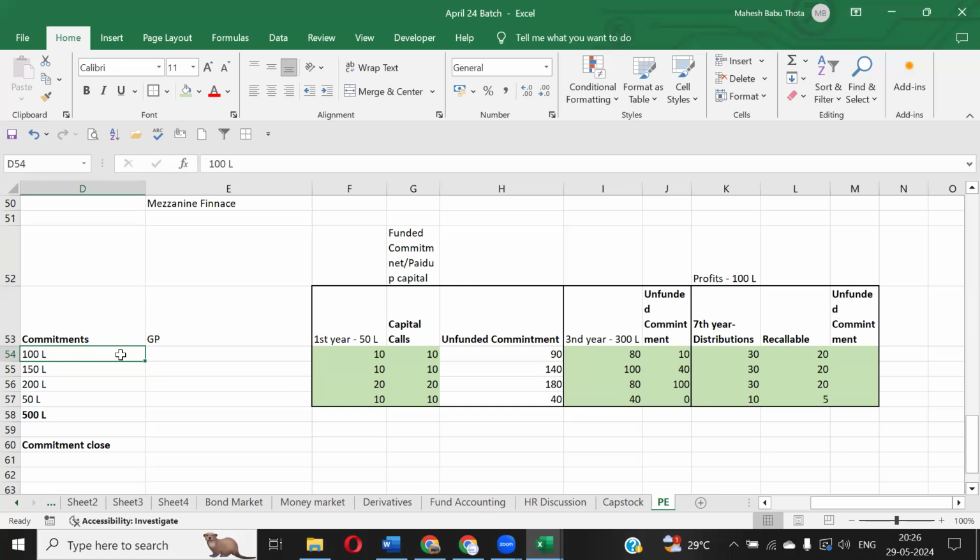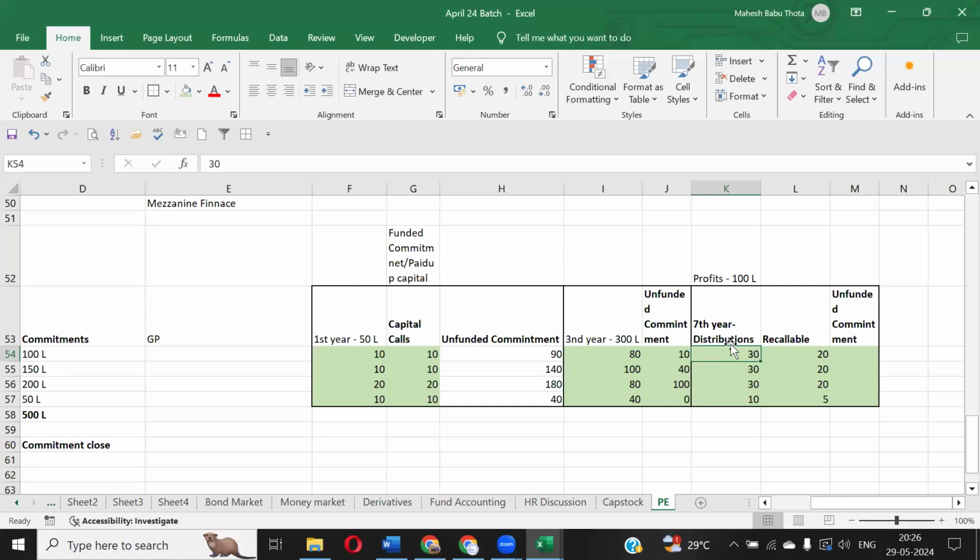Even I have a right to collect it from only this 10 lakhs balance, because already you paid 90. Here you paid 80, right? Sorry, 10 plus 80, totally you paid 90. So I have a right to collect from Mahesh, Dinesh up to only 10 lakhs. Okay, but I'm distributing some profits. What I'm mentioning, I may recall this capital again later also.